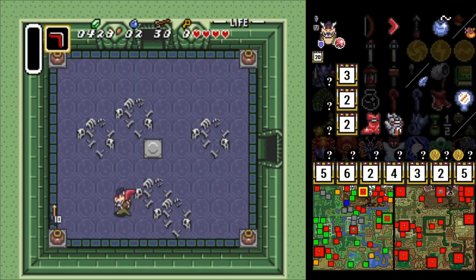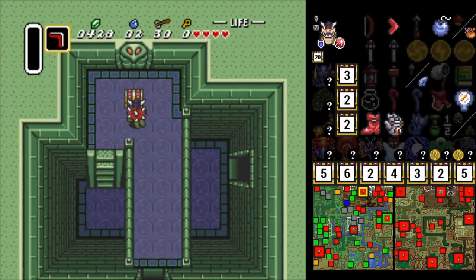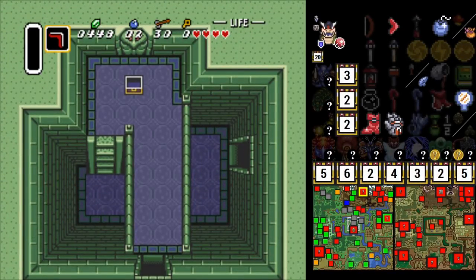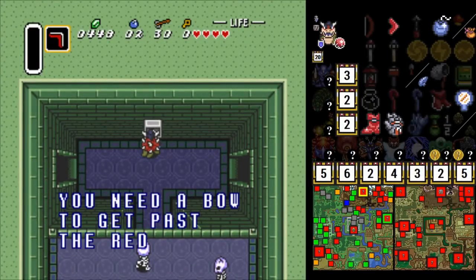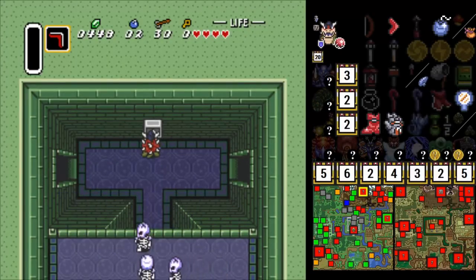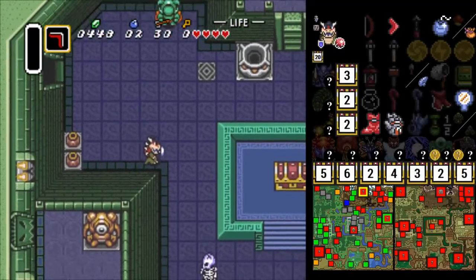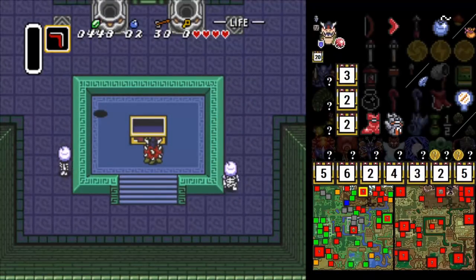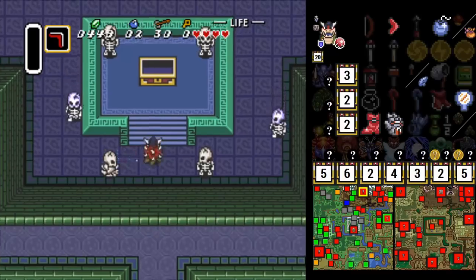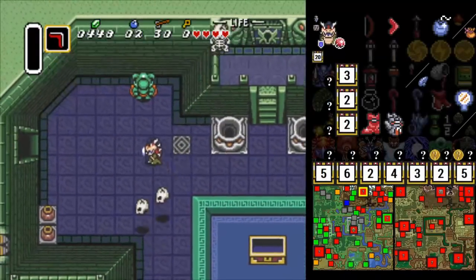It's like I'm so desperately trying not to put you through Mini Moldorm Cave with bombs because it's awkward as hell. It's not a beginner-friendly thing, but we might have to. 20 rupees! Hey, that's one dungeon item at least. We'll stop after you open the big chest, because after that it goes into darkness. And the big chest was the map. Oh my god. Well, this is why we don't dip dungeons too early.